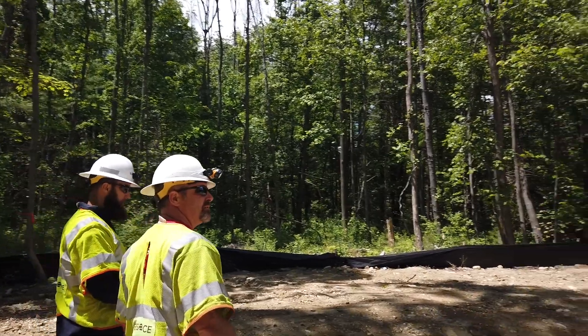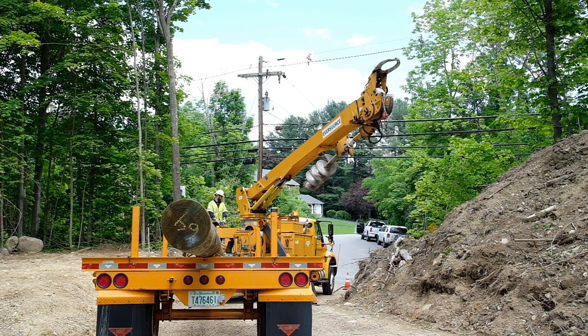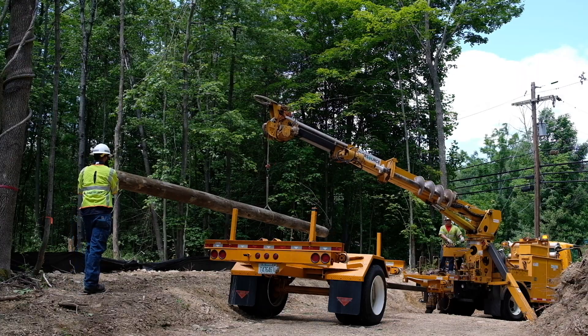Over the past 10 years in New Hampshire, we've replaced over 37,000 poles. Broken poles are probably the number one cause of long outages. So as we replace poles through normal work, we've transitioned to replacing them with a class 2 pole, which is a more durable pole to help out with adverse weather conditions.